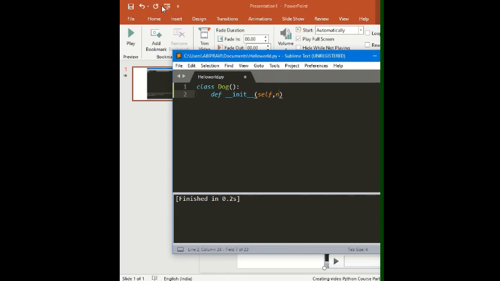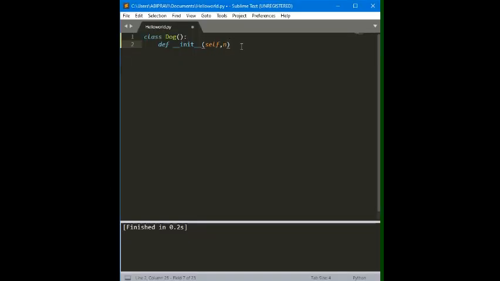Here I am going to declare an instance for a class named dog. Now I'm going to declare a name for a dog. So here, self dot name is equal to dog name.